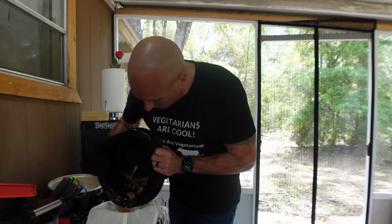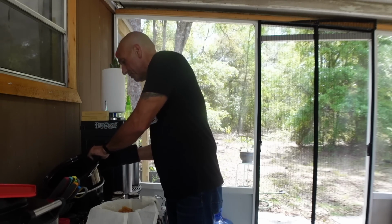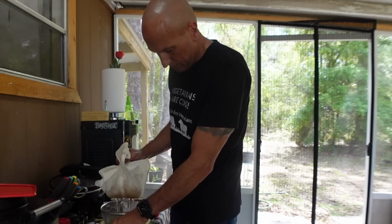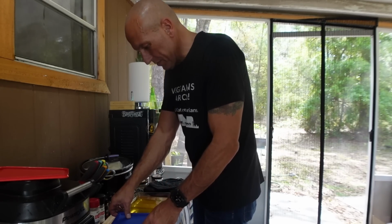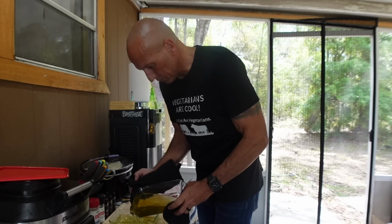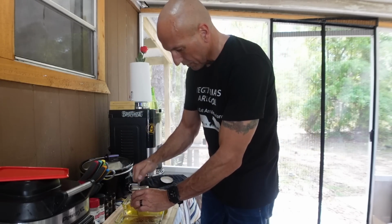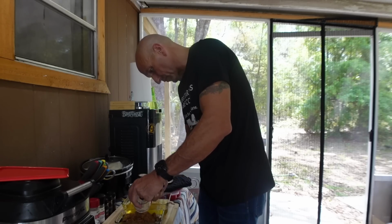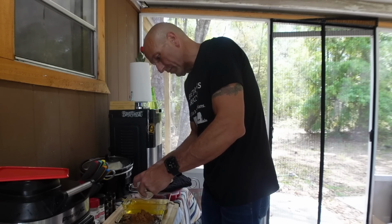This is all good stuff. I'm not going to get rid of any of it. There we go. Alright, so we got a nice big container of rendered fat here. I want to be able to pour just a little bit into a smaller container. Alright, here we got the beef organ blend, grass-fed beef flour. This makes for some really good pemmican because it's ground so fine.